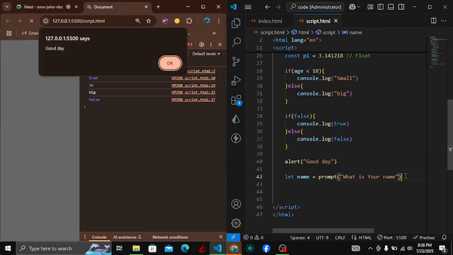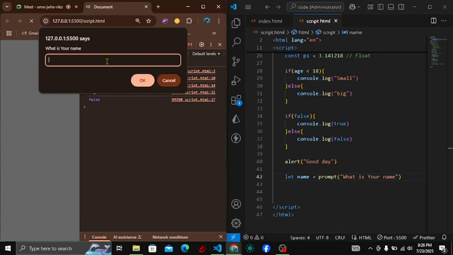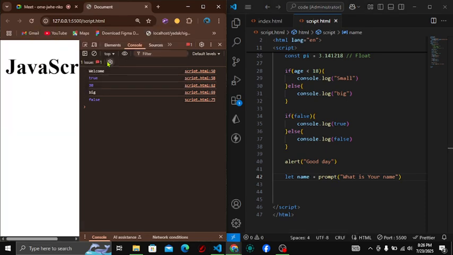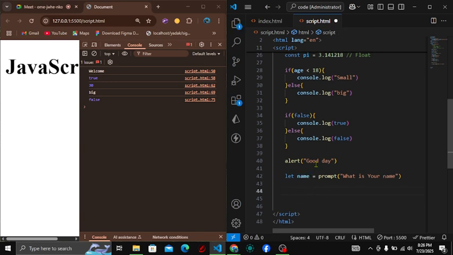So this is how you do it. Whatever the user types in here will be saved in this particular variable so that we can use it later. Okay, what is your name? Nothing happens, right? So who can explain how we can display the user's name here with what we have done previously?